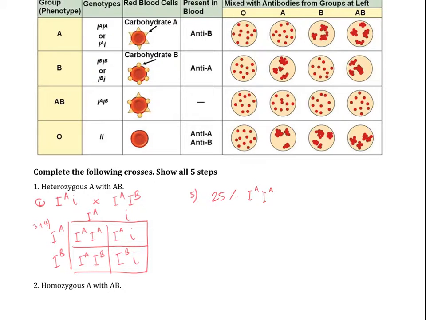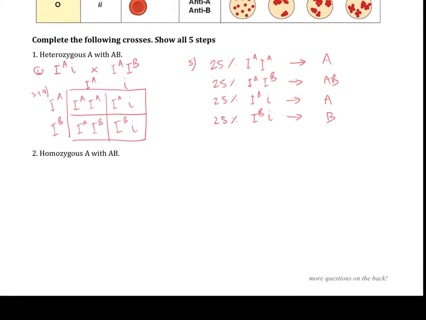And then you're going to have 25% IA IB, 25% IA little i, 25% IB little i. And then don't forget to do your phenotypes correspondingly. So you can refer back to this table to figure out the phenotype for all of these. So this would be A, AB, A, and B. Okay, so that's the first problem.